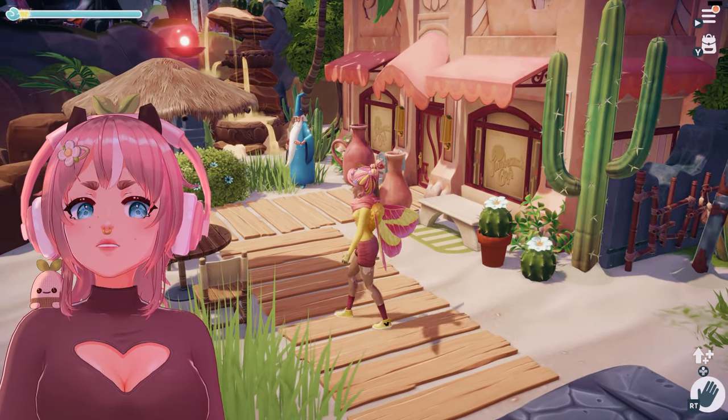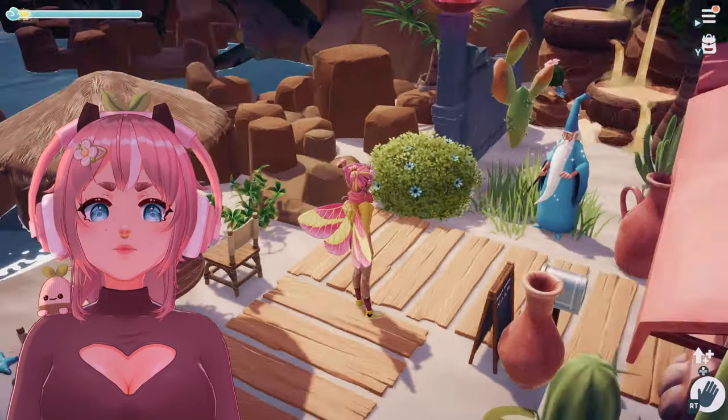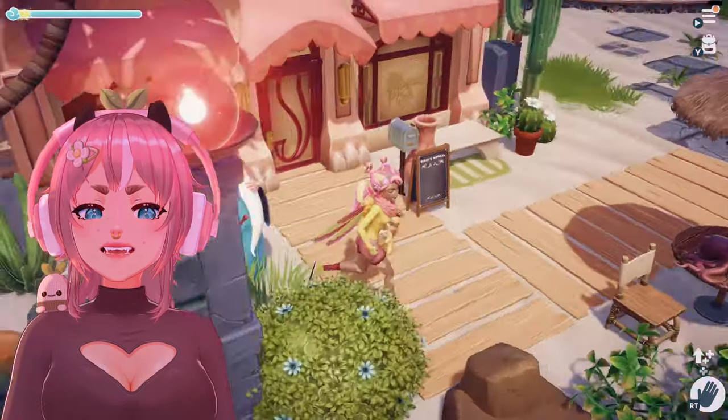Having a nice time over there. I wonder, some items attract villagers, like books and stuff. So I wonder, is this the pillar he's looking at?